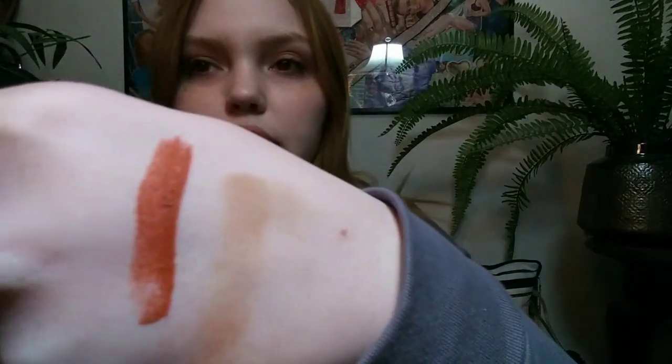Did I mess it up? No, I already messed it up a little bit. Whoops. Just a tiny bit right there. Anyways, I'm gonna swatch the smallest amount across my hand. And that is what it looks like. So those are the two colors you get for $39. I'm gonna wipe this off on something. My phone started tripping. Hopefully now I can record for you guys. I'm gonna put this like this.